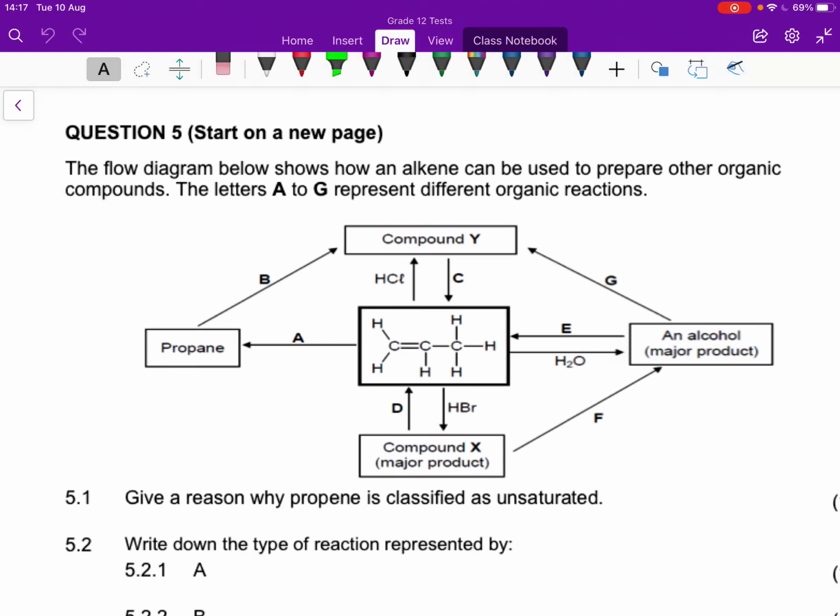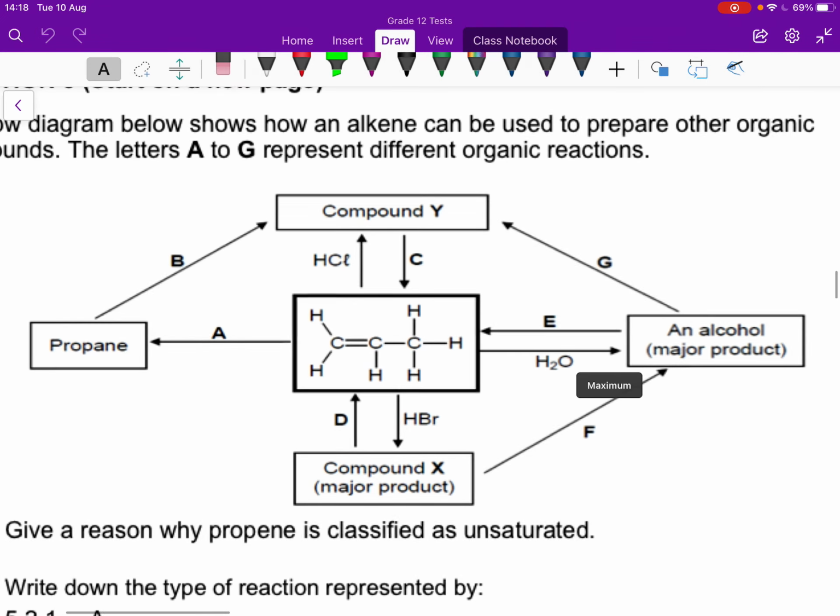Okay, so we're going to look at question 5 of the June or Term 2 control test. And this is the organic reactions question. At the beginning of this, I just want to go through how you look at the flow diagram so that it makes sense. So you're not continually having to go backwards and forwards, so you understand what they're asking. And we may do more information than we need, but it will make it easier for us when we get to the end. So here we go.